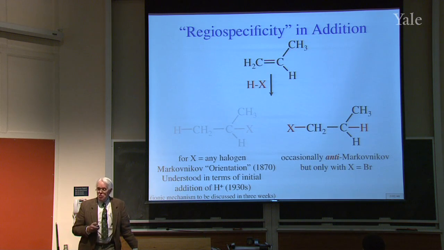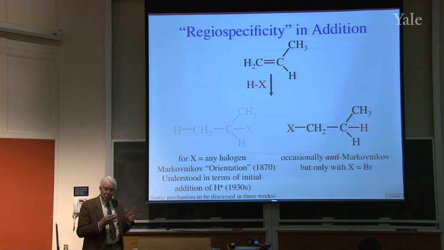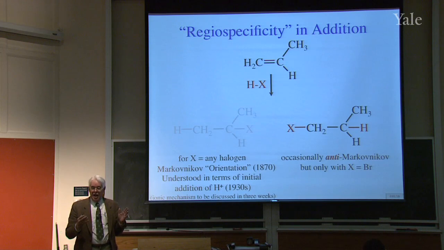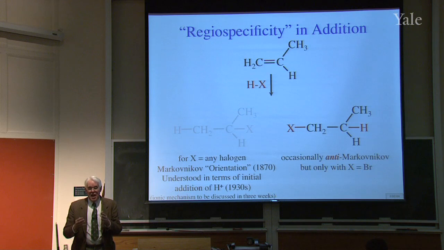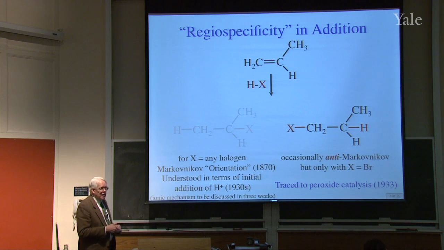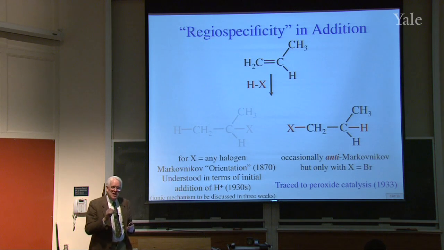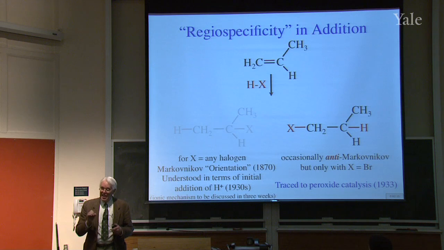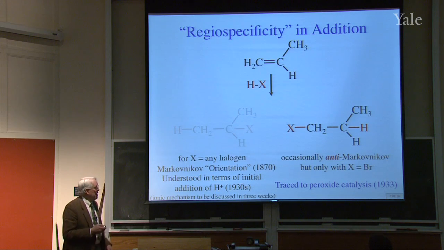So this was quite a mystery for people in the early part, or from 1870 on, why HBr was sometimes a bad actor. Sometimes it would give the Markovnikov product, the expected one that all the other hydrogen halides would give. But sometimes it gave the other, and it tended not to give mixtures. It would give all one or all the other. But in the 1930s, 1933, it was found out that this happened when the samples contained little bits of peroxide. Now let's see why that is.